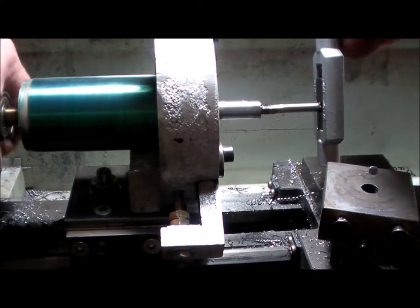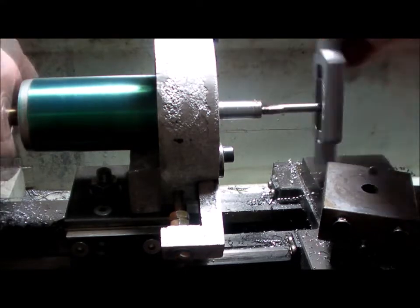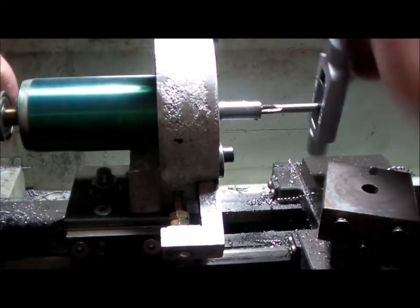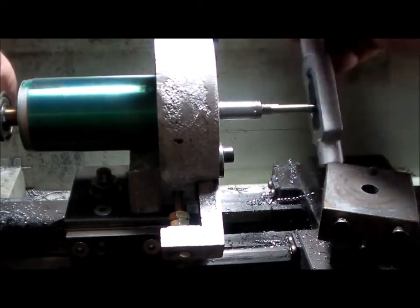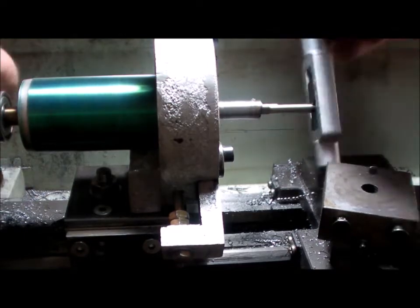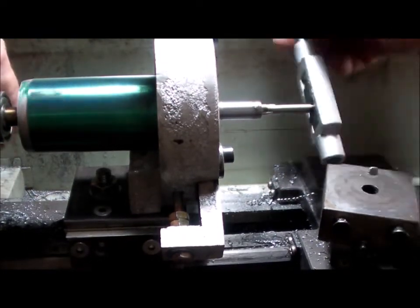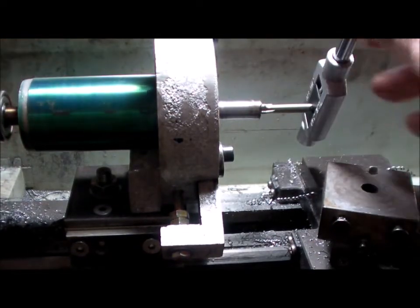Didn't end up going to the bench. Do it here in the lathe. Must be getting to the end, I think.